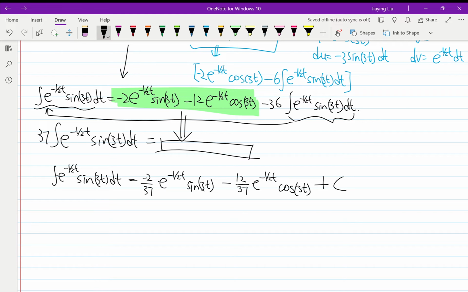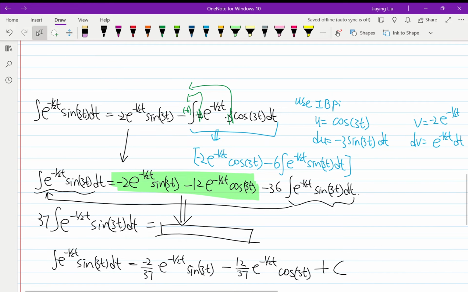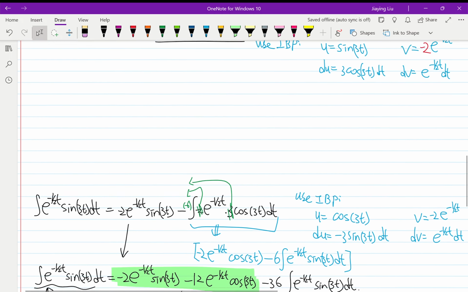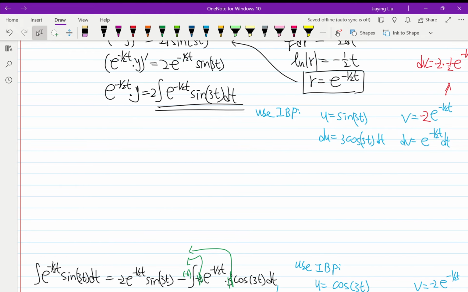So now we're just going to take this chunk, this right-hand side, and substitute into the previous step we didn't finish. So is it okay if I move up a little bit? All right, so if I take what I had and put into this part I underlined, like put it here, I have the left side is e to the negative 1/2 t times y. The right side I have 2 times whatever I'm going to put there, right? So that's going to be 2 times everything goes there.